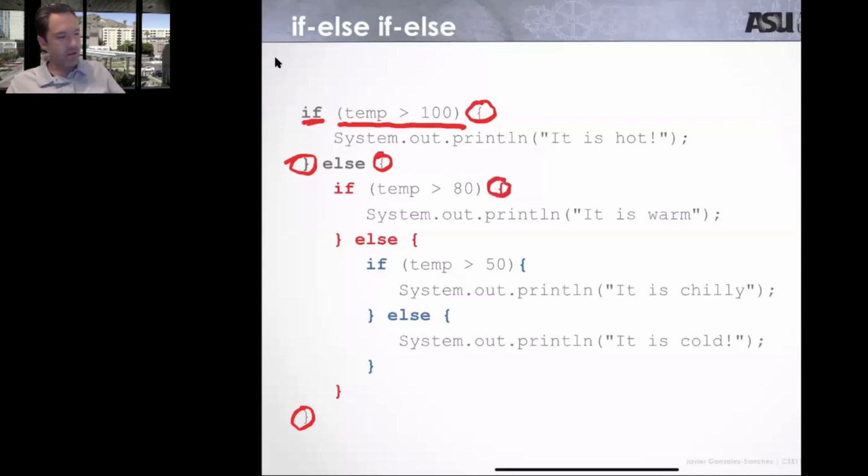This one in red, open and close, open, close. This one here in blue, open, close, open, close. So I give you the rule that after the if and the condition, open and close in curly brackets, the instructions inside. After the else, open and close in curly brackets, the instructions inside. This is an easy rule. Now, there is one exception to this rule, and that is what I want to discuss today.